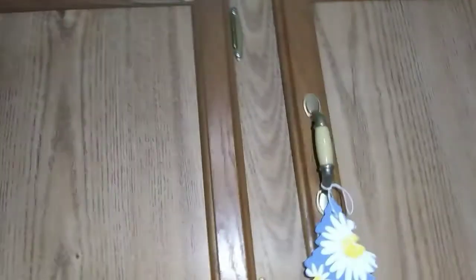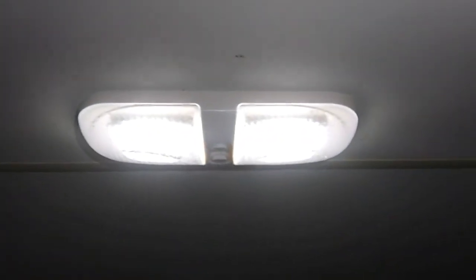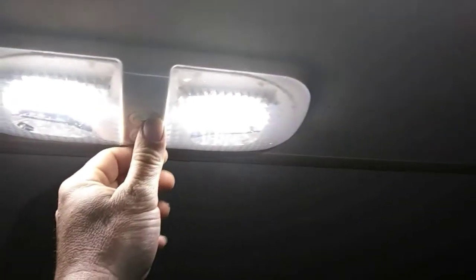Also, we've got the old incandescent lighting. A lot of the covers are broken, and I haven't been able to find replacement covers for those. They love these little air fresheners. I don't know why. They're still hanging all over the place. I haven't cut them all down. But look, I ordered new lights to upgrade all of the interior lighting to these LEDs.